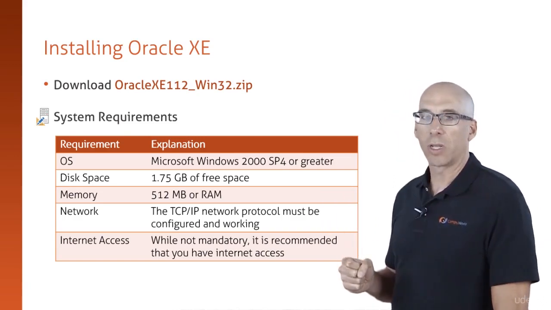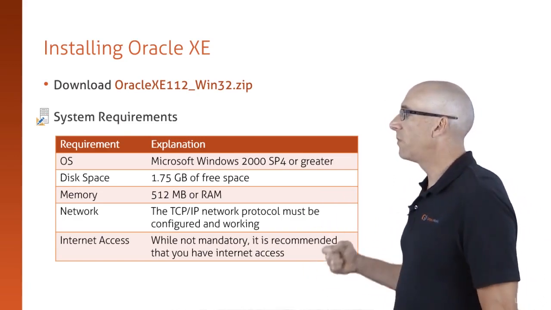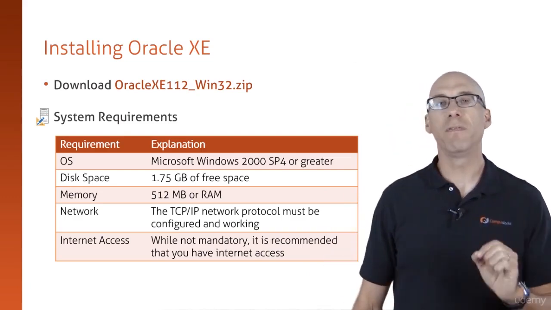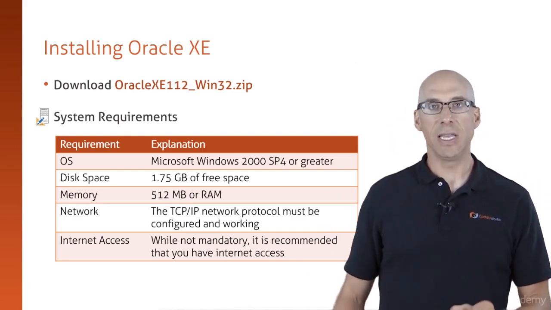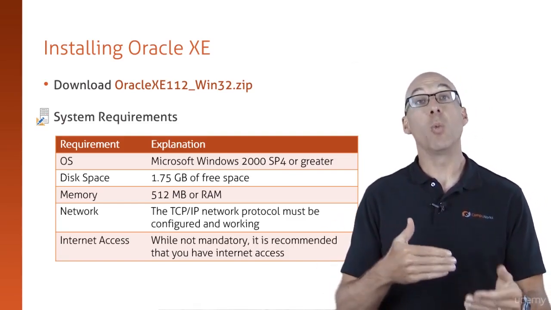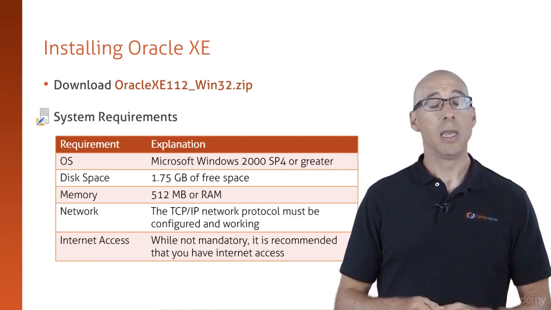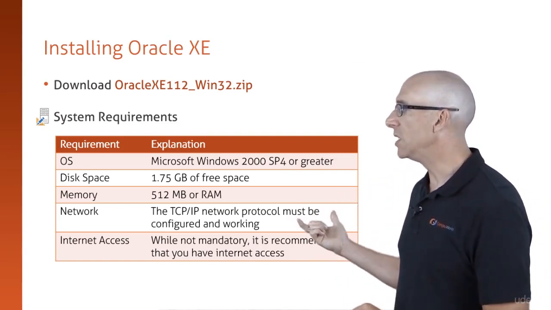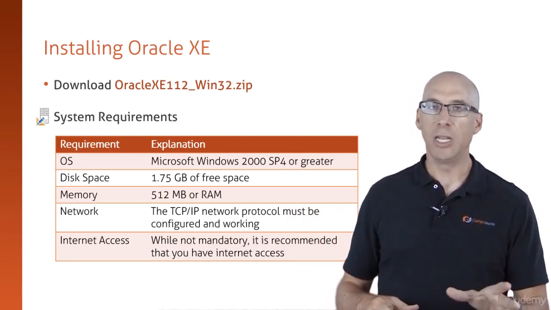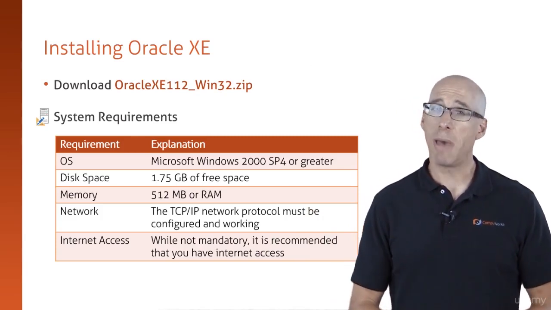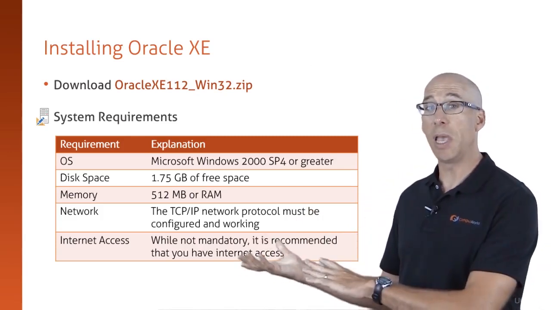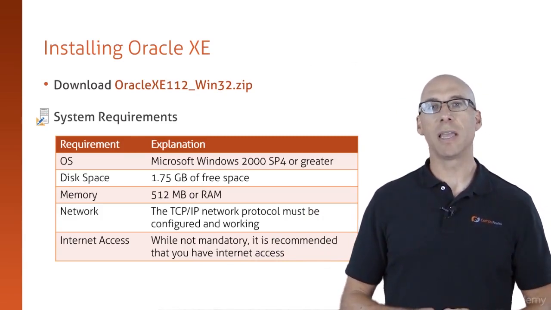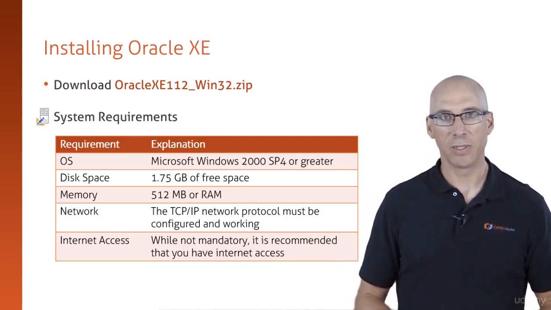Then you need the network setup. The network setup, this is very important. The TCP/IP network protocol must be configured and working. It needs this so that we can communicate with the database. So don't worry about it too much. Just make sure that you have your TCP/IP network protocol initiated. Most systems automatically have this, so if you don't understand TCP/IP, chances are you're probably not going to need to worry about it. But for any DBAs out there, you already know you need to have this.